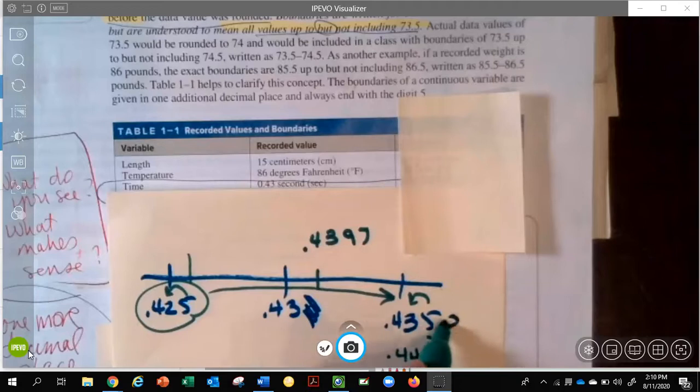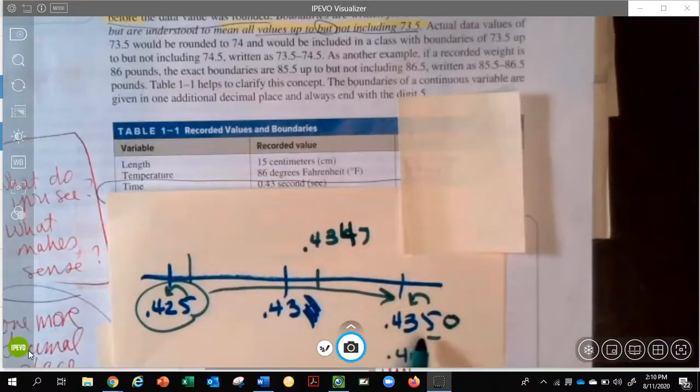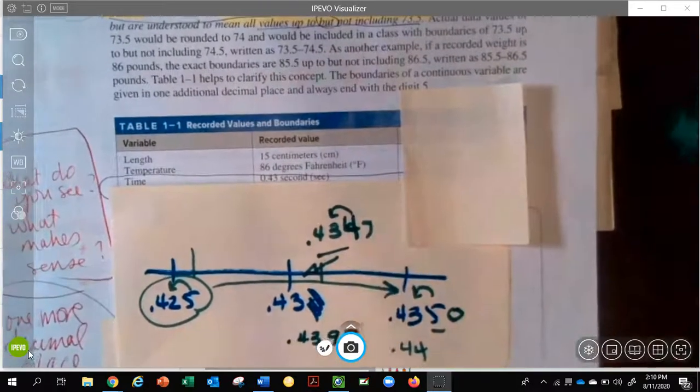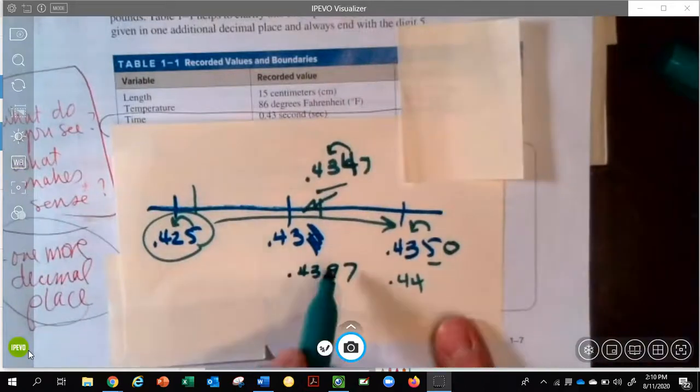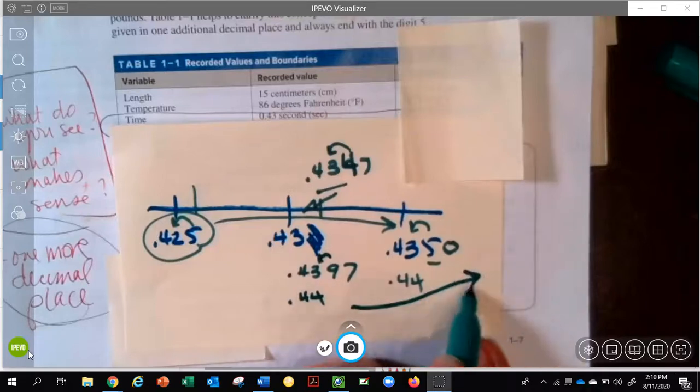So if you're not sure, this is a 0.4350, so nope, it doesn't fit. How about we put 0.4347, and what does that 4 do to the 3? Well, nothing. It leaves it alone and puts us back where we are. If I was keeping the one I had just a while ago, 0.4397, which again, you can't see, I'm running too low, then that 9 would cause that 3 to go up to a 4, and that actually belongs over here and would kick us up to the 0.44.